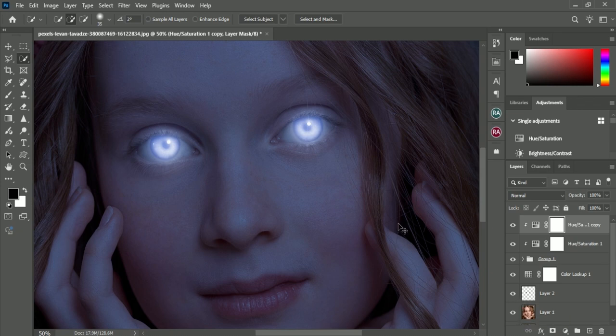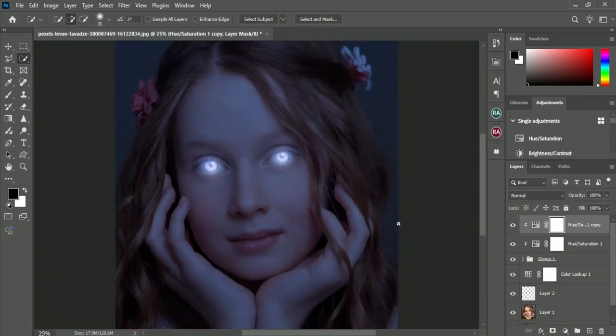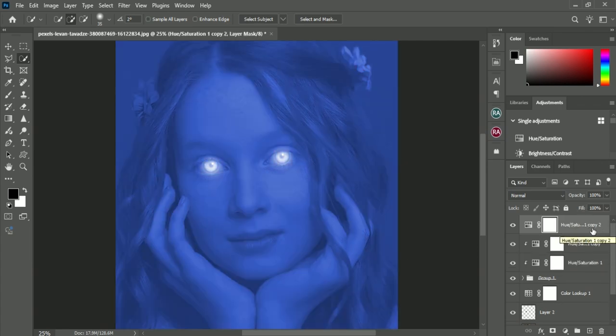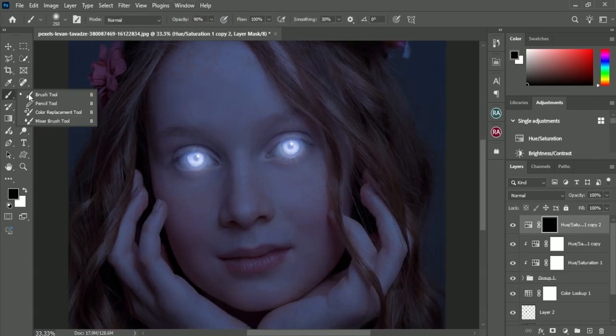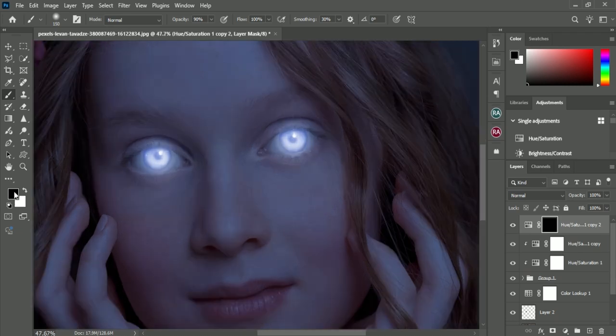Now, there's something else we want to do. See, the eyes are glowing, but our highlights and our shadows are not properly adjusted. So what we want to do is duplicate our hue and saturation and invert our mask. Select your soft brush and make sure it is in white.